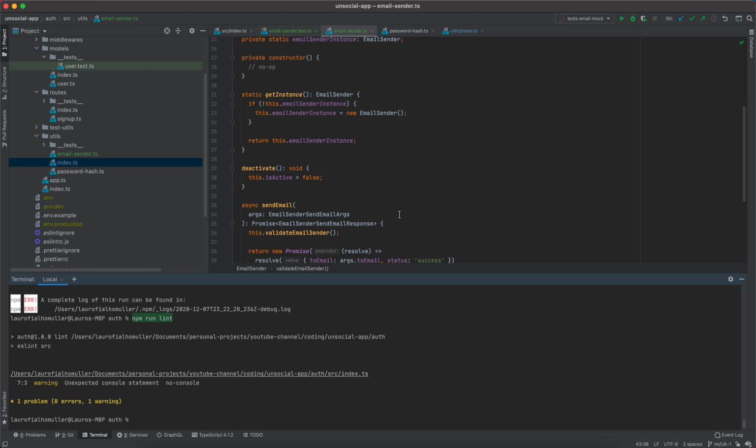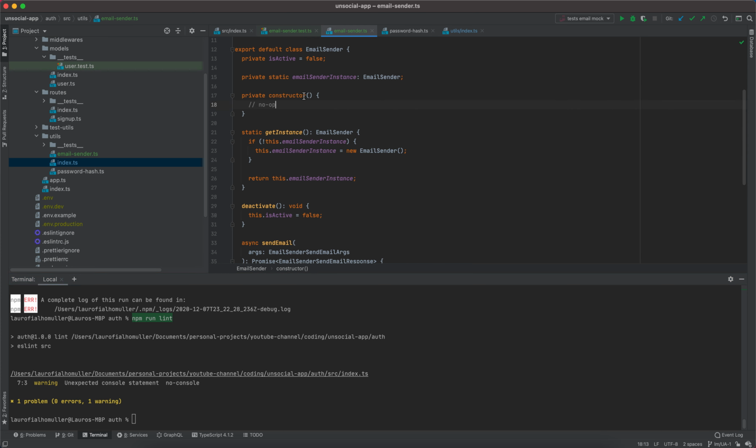Exactly. So now the constructor, which is empty here, it really doesn't make sense for us to add arguments, or maybe in some cases it will make sense to add arguments to the constructor. But because we are making the constructor private, we can ensure that it's not going to be called from outside.